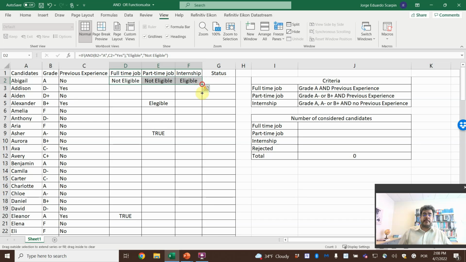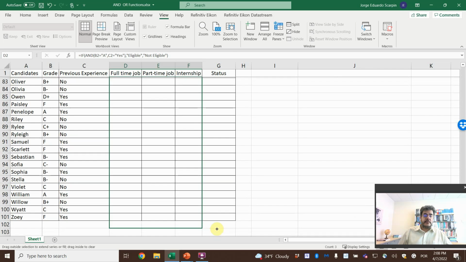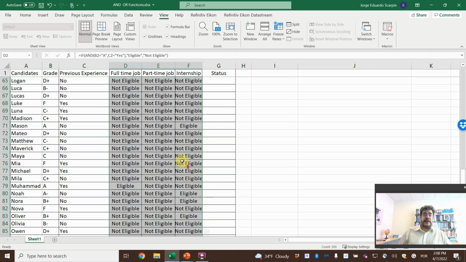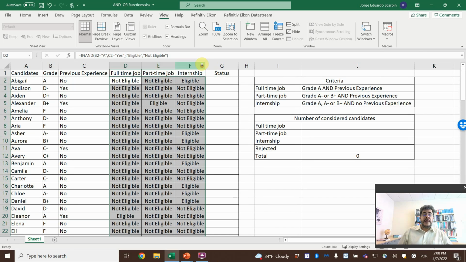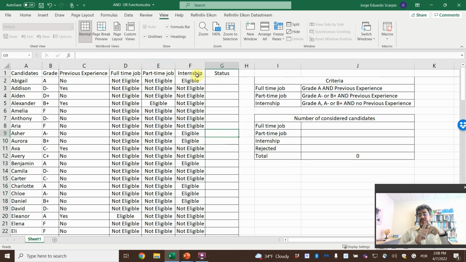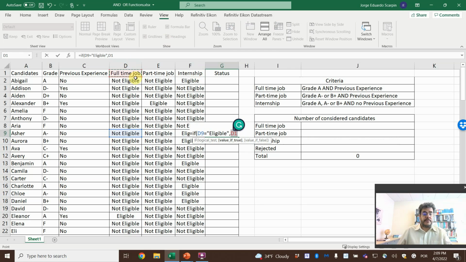So the status will be either eligible for full-time job, part-time job, or internship. So first of all, let's copy and paste. Perfect. And now the status. Let's do it here because I don't want to mess with the columns. So, okay, here we have an IF formula inside an IF formula inside an IF formula. Because the status either will be full-time job, part-time job, internship, or rejected. So, if this one is equal to eligible, then it will be full-time job.